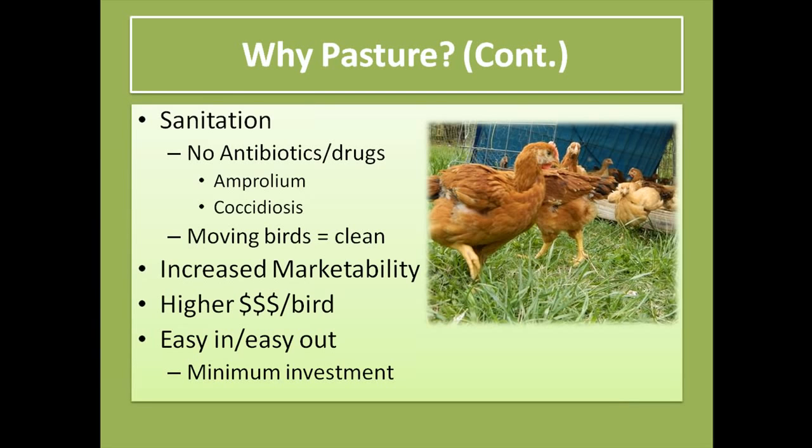You get a higher return per bird, or you should, and you definitely get a higher gross. You're going to sell a chicken for 10, 15, $20, depending on your market and a lot of factors, whereas a conventional poultry producer may only get 12 or 15 cents for their bird. So it definitely makes a difference. Now, there are discussions to be had about feed costs, which you pay and the conventional guys don't. The devil's in the details, but you should net much more per bird than a conventional housing system, which is why you don't have to do 20,000 birds per batch in order to make it.